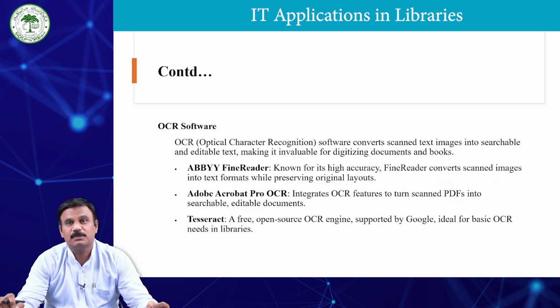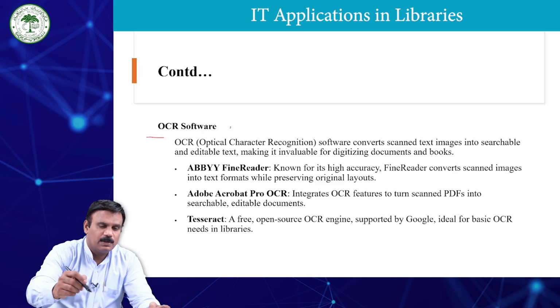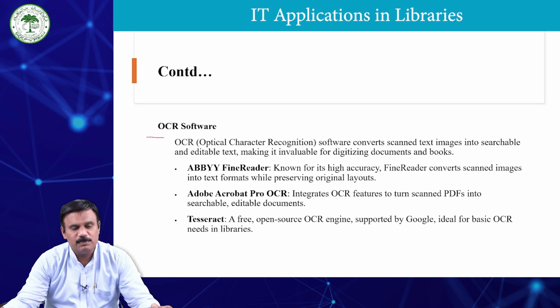And another very important digitization software being used for the digital libraries is OCR software. OCR means optical character recognition software that converts scanned text images into searchable and editable text, making it invaluable for digitizing documents and books. So here we will get a fine searchable and editable text by using this OCR software.